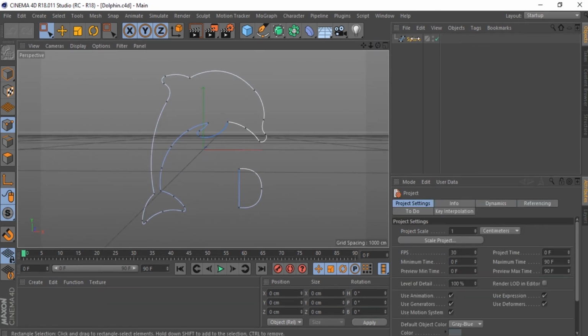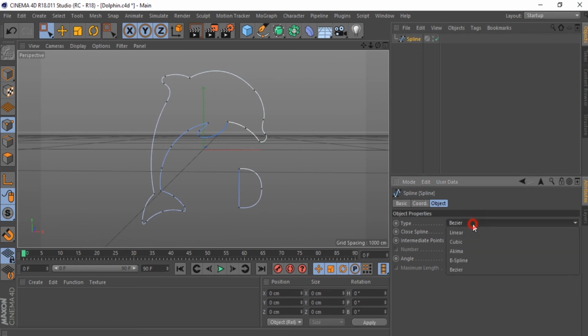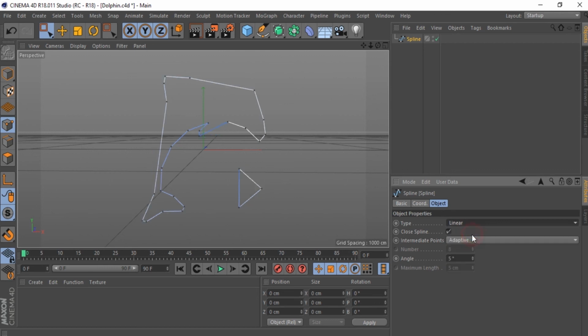Now click the spline and then click the object attribute. There are a lot of options. The default type is Bezier. The top of the list is the linear, which means that you simply have one point straight to another. If I set to cubic, the spline will have a soft curve.